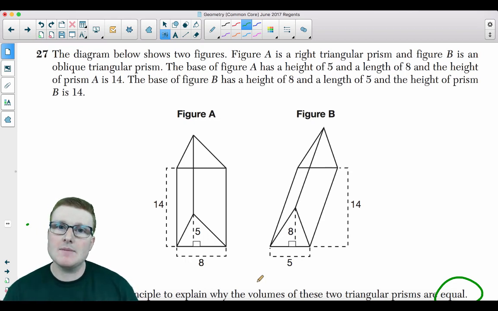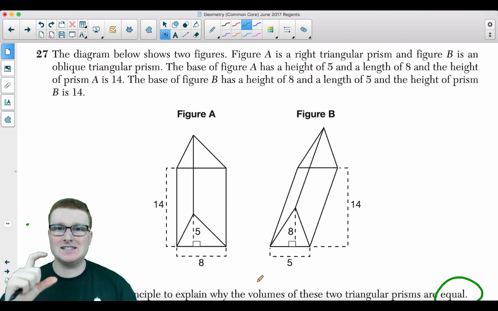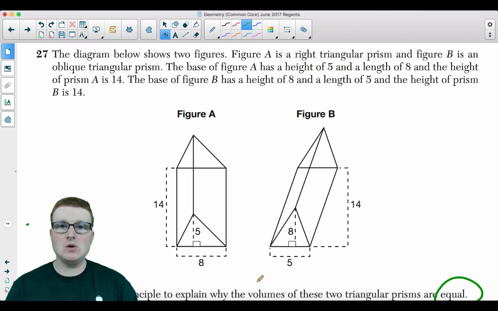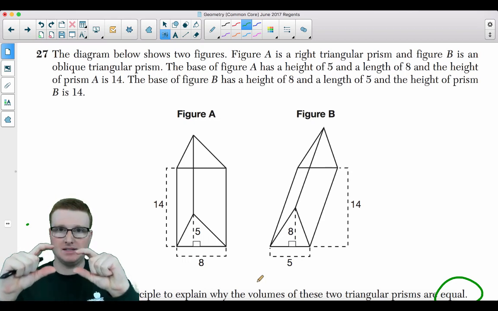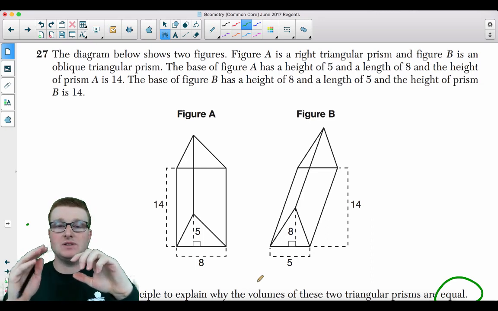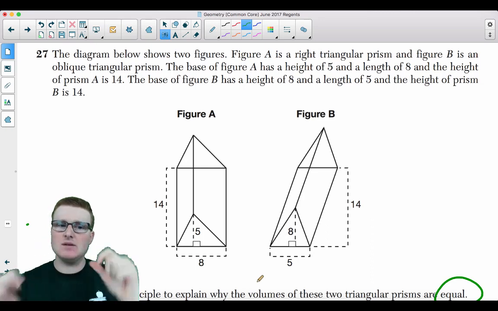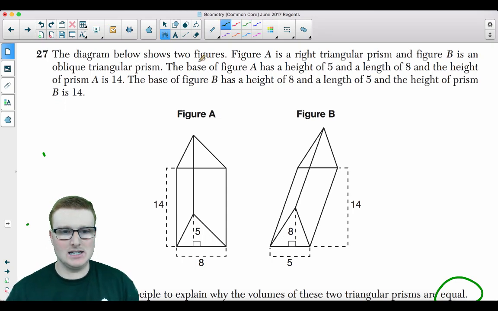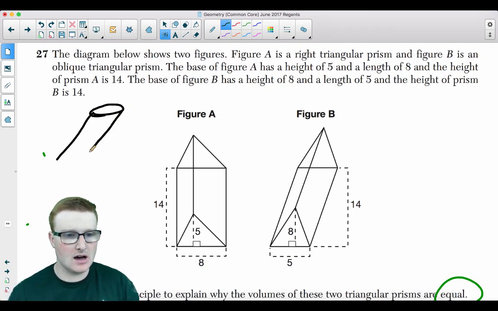The perfect example that I'm thinking of for cylinders is a stack of quarters, okay? If you have 10 quarters side by side, and you take one of the stacks and you simply push against it, it will form an oblique cylinder. It will look something like this, right? The quarters will be leaning on their side. Of course, not that dramatic, but the quarters will be leaning on their side.